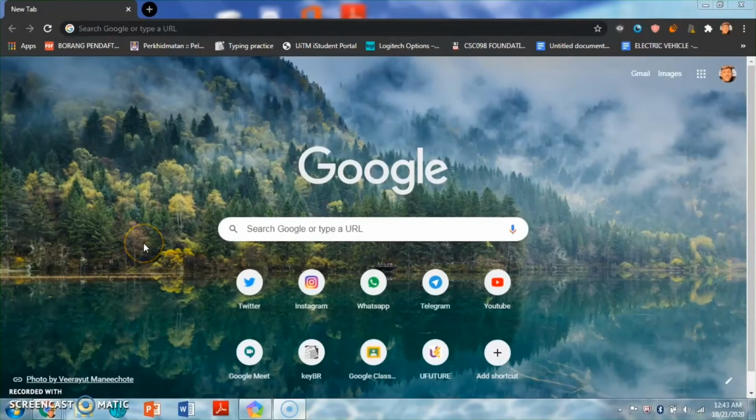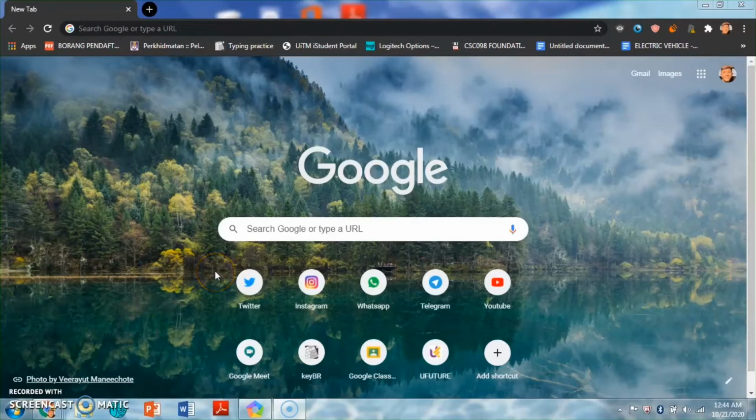First thing first, open your Google Chrome and make sure you are directed to the main page of Google and log into your Google account. Wait, that is impossible. You don't have one? Just sign up for a minute and it will help you a lot in the future, okay?